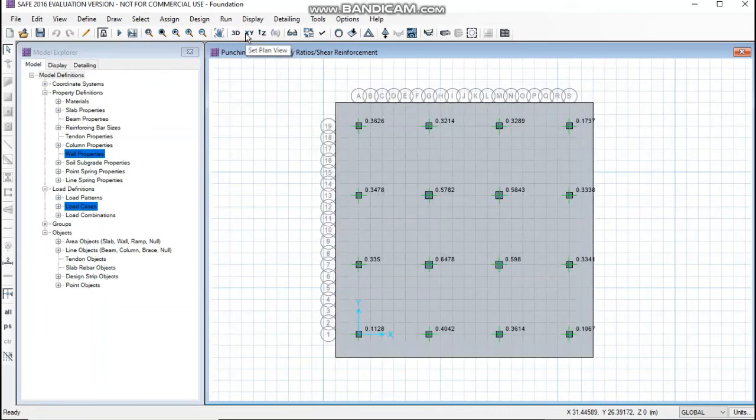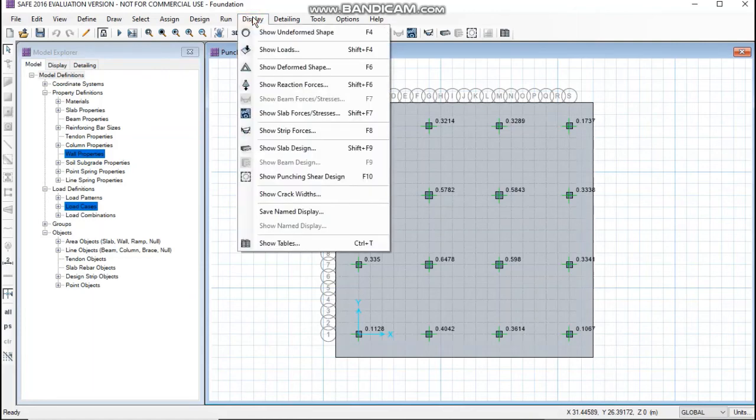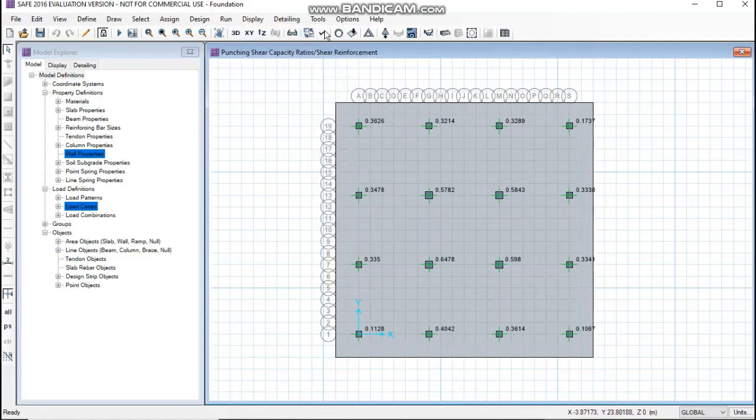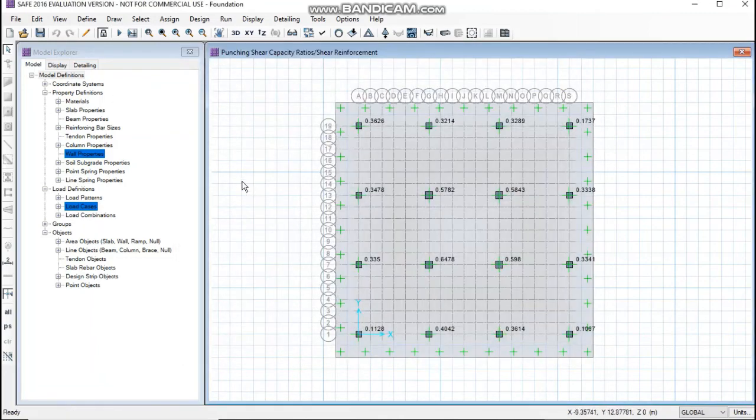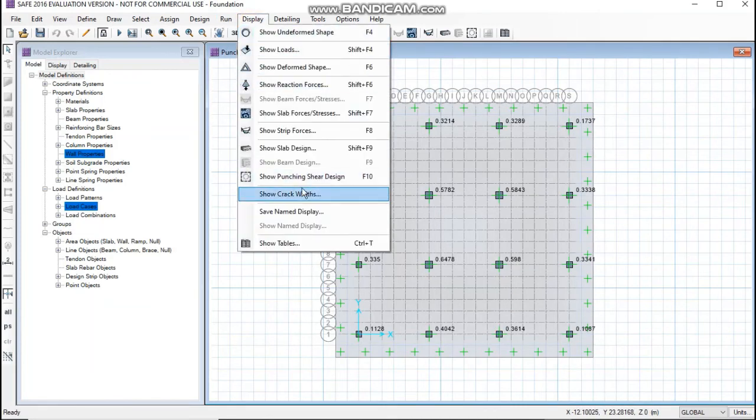So now we are going to interpret the results. Before interpreting, just go to display. Set cases and just remove the extrude view. Now go to display, show strip forces.